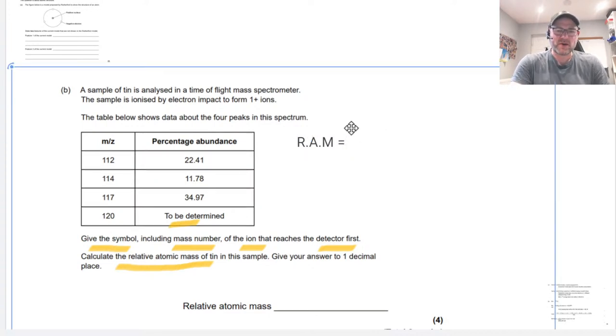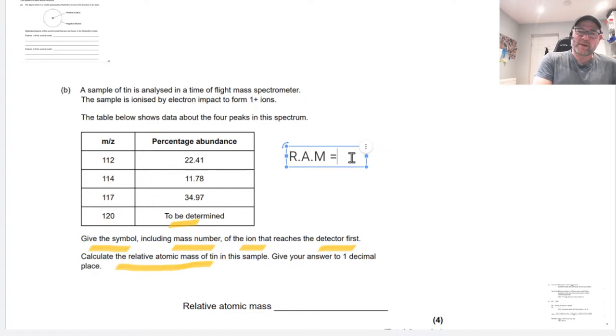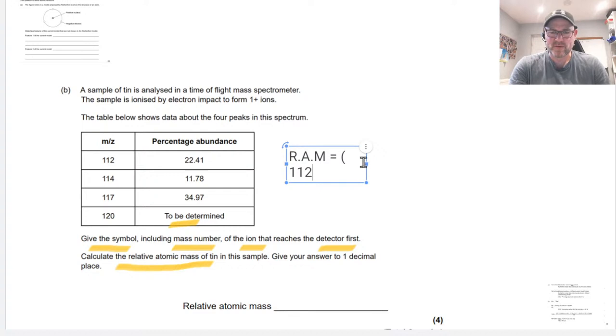So they're just trying to confuse you by using m/z. In the old days, we'd have put the name of the elements there at GCSE. All you've got to do here is times the mass by the percentage abundance. So just the m/z by the percentage abundance. What do you think the value to be determined must be? You can work out what that is. If you're rewatching this, you can always pause, because I'm going to go through how to do it now. Have a go at it and then see if you get it right.